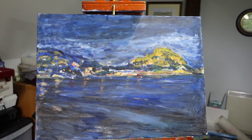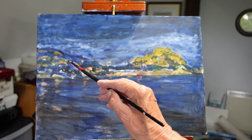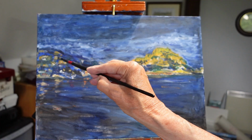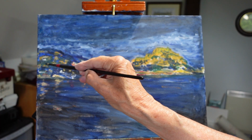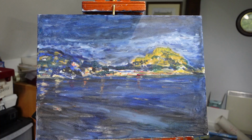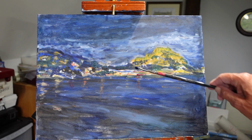Right. I'm just wondering, I think perhaps I need to darken up in between these lights here. Help emphasize the lights from their rooms there. If I don't darken it up, it won't really read properly. So let's just put a bit of purple in some of these places too.